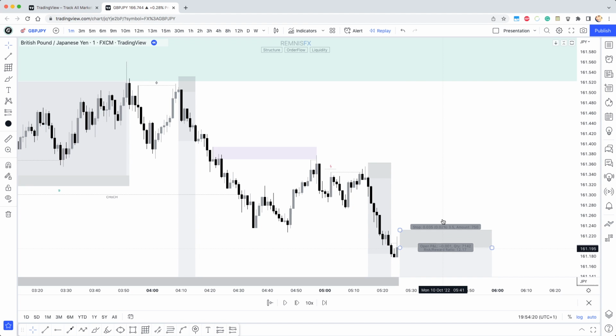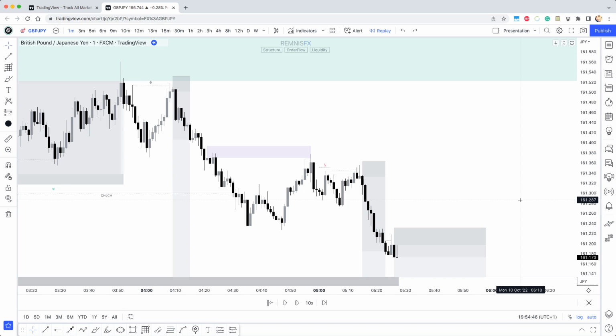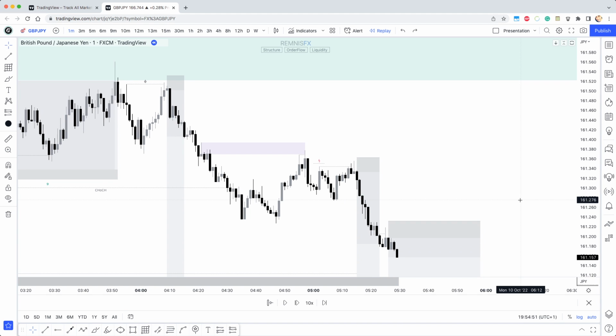And now let's see what will happen, because now the liquidity is swept from this candle and this candle. It did kind of mitigate this point of interest, so to say, right? So I'm confident enough to take a position here. So let's see what will happen. Okay, we got triggered, and then price did come back a bit.